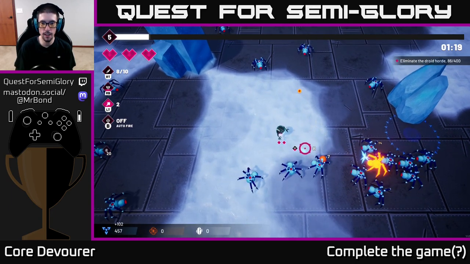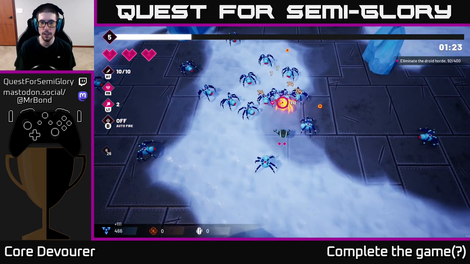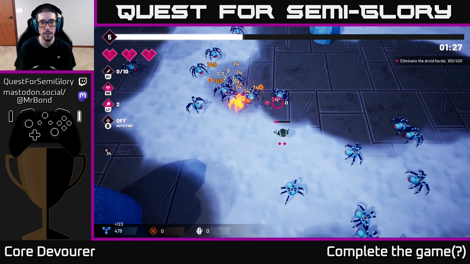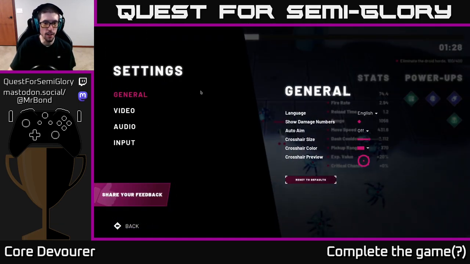Yeah, simulator drone, I guess. Picks up XP for me or whatever, right? What's the deal? Oh, right. I said I was going to look at the crosshair stuff. Here we go. Crosshair size. Oh, interesting. That's a neat feature. Okay, well, we don't need it to be large. I just want it to be a different color.